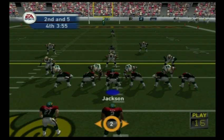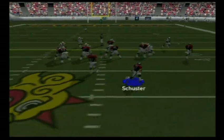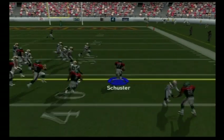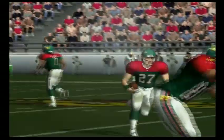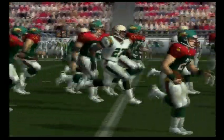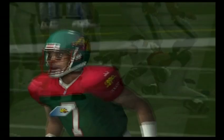The home team can tie it up with three. The home team used motion. Number 27 gets the toss. Still going. Let's see how that guy was able to break free. Watch this guy as he moves down the field. It's almost like the defenders were moving in slow motion.